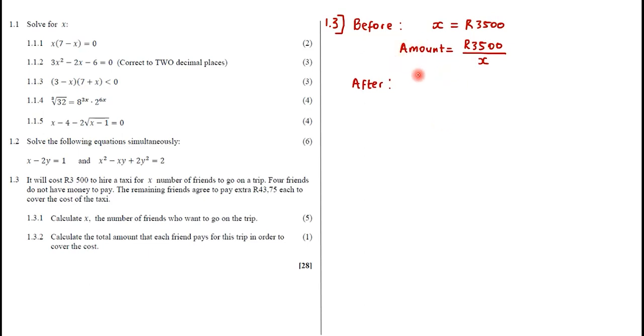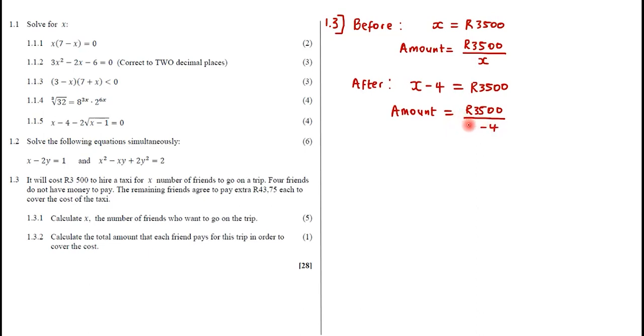So what does this mean? This means that because we're already there, we still need to make sure that we pay that 3,500 rand. So here we know that initially there was X of us, but now 4 of them say that they do not have money, but we still need to make sure that we pay that 3,500 rand. So now removing the 4, how much is going to be the amount now? The amount will still be shared equally. So we'll still take that 3,500 rand and divide it by the total number of friends that are going to be paying, which means that will be X minus 4.